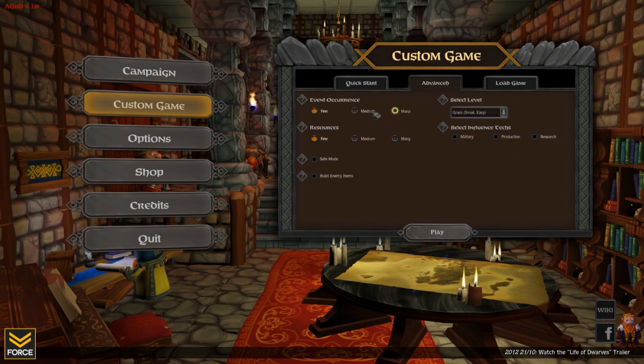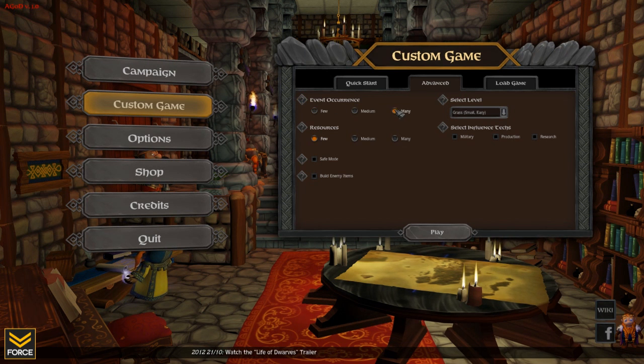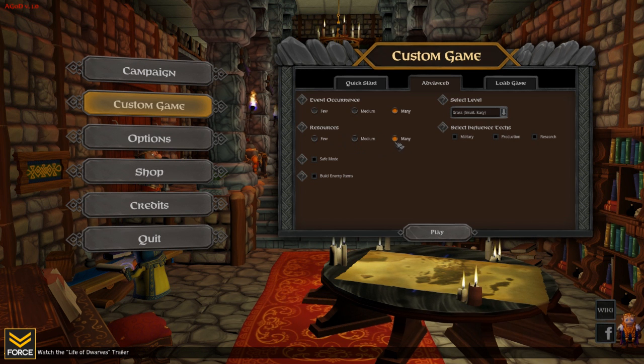There's also an advanced option, giving you a lot more choices, allowing you to choose between the occurrence of events in the game. Events are going to include things like secret rooms for you to explore. So if you want more secret rooms, you'd click on many. Resources, how common the resources within the world are. Clicking on many means it's going to be, I guess you could say, easier, because the more resources, the more income you have, the easier it is for you to construct things.